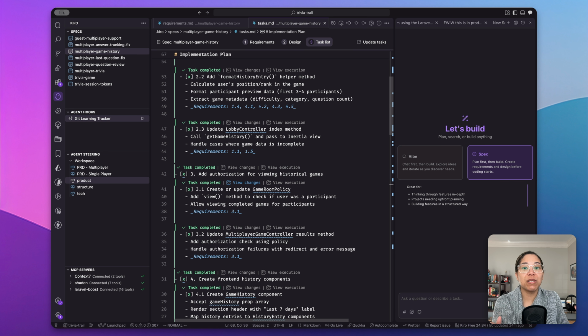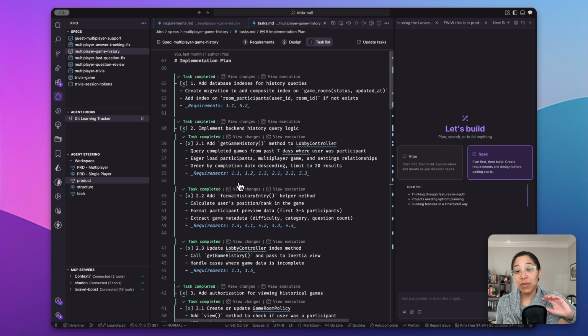I think what I really like about Kiro is that it works with my brain. I get a clear idea of, okay, this is what it's going to do. This is what it's going to do next. You can have Kiro kick off multiple tasks at once. I tend to go one by one because I want to vet things before it moves on, but it can run things in the background.